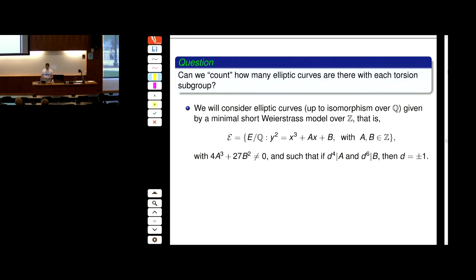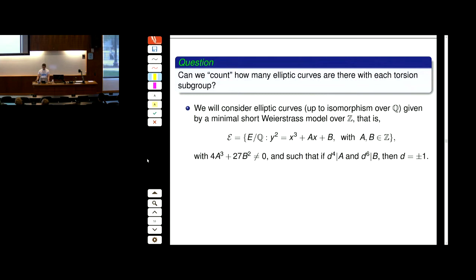So we're going to consider elliptic curves and put them in order. How do you order them? Well, there are a number of ways to do it, and actually the jury is still out on how we should count elliptic curves. And spoiler alert, I think we're all counting them the wrong way so far, but we'll see if that changes at some point in the future.